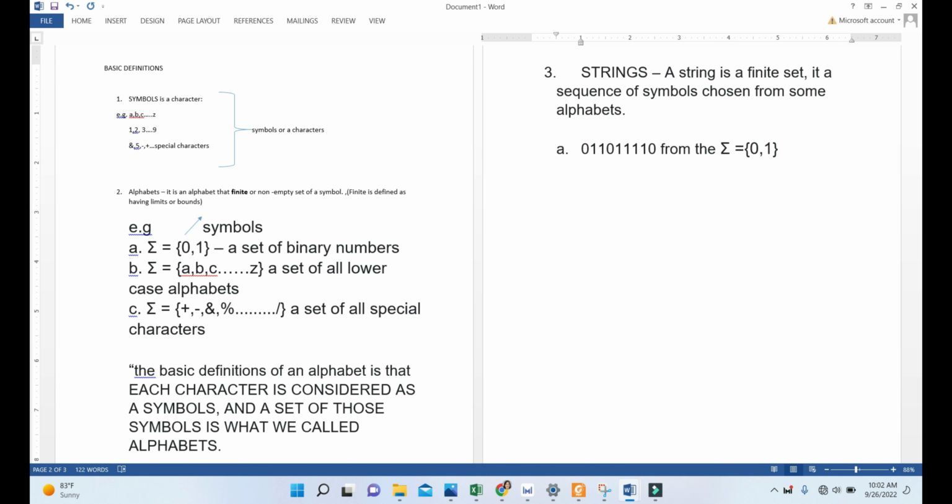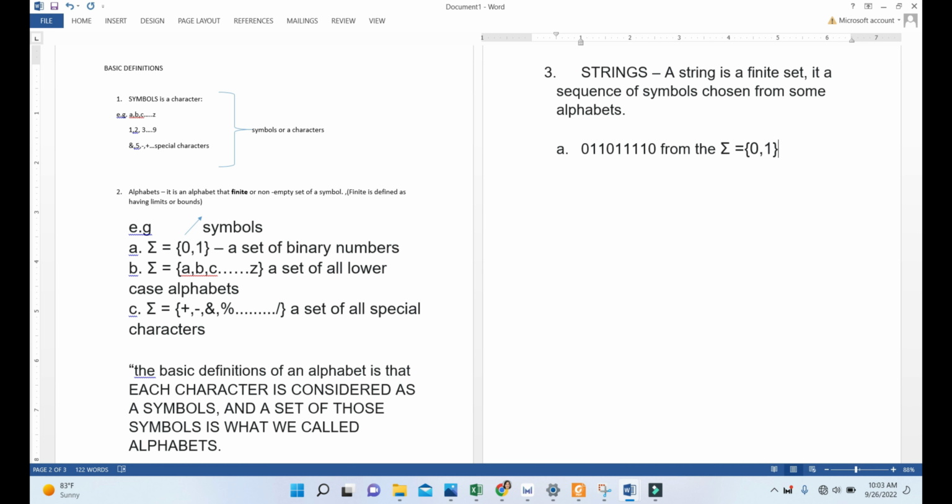When we say string, it's actually a word, a string or a word. Coming from this set of numbers, you can already create something like the ASCII code. These symbols are represented by numeric equivalents. So when we say string, a string is a finite sequence of symbols coming from the alphabet.